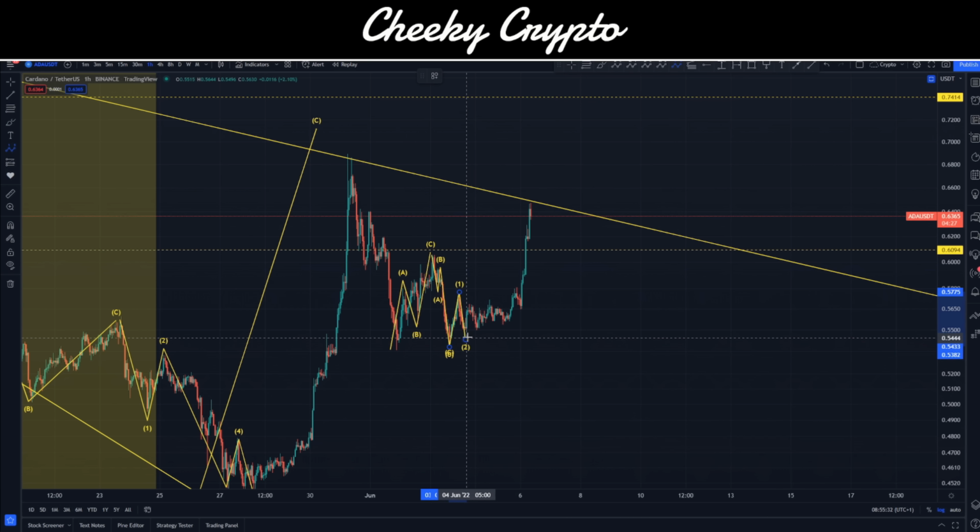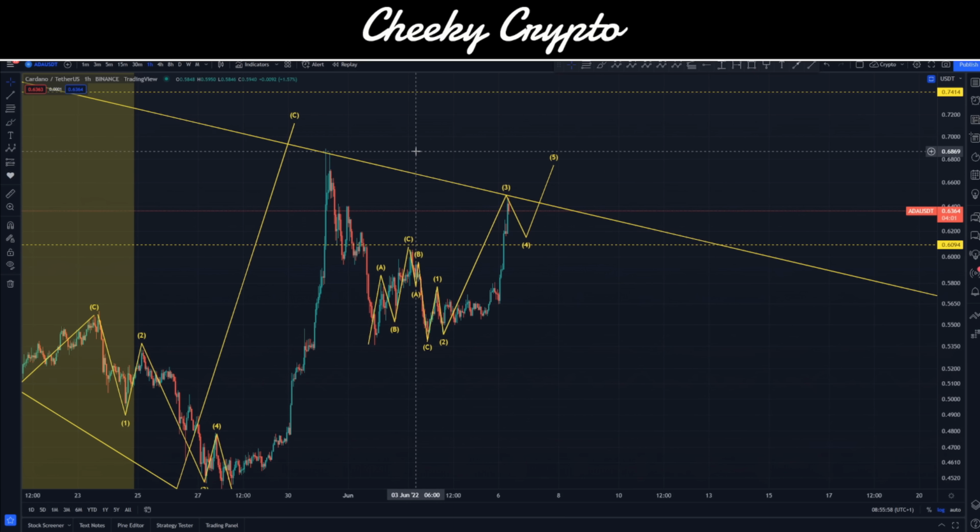So we got 1, 2, wave 3 will come down for 4, will go up for 5. Okay, now what is important about this? Well, this basically makes it a 3-3-5 correction, and I think there's a lot of resistance to be had up in this area here. So we want to be a little bit cautious, right? I think there's going to be a 4th wave of Bitcoin as well, and a 5th wave up, and then I think a collapse down from there.